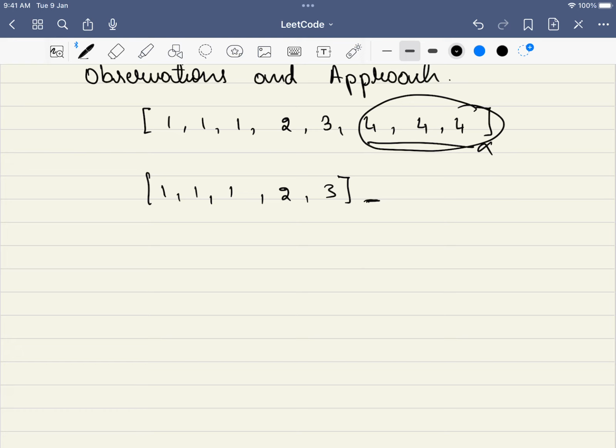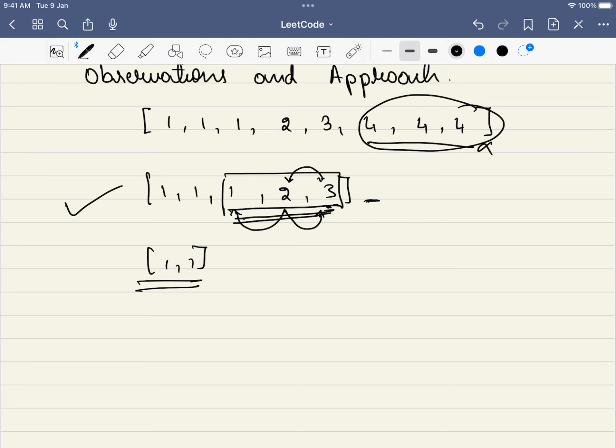Now to check if this is valid, let's look at the last index. There is the first condition, that these two elements have to be equal. Are they equal? No. The second condition, all the three have to be equal. That is also not true. Then there is the third condition, whereby all the three elements have to be consecutive. Are they consecutive? Yes, they are consecutive. So now this also forms a valid partition. The next thing, all we have to look at is this part. Now is this a valid partition? Yes. So the entire array will now become a valid partition.